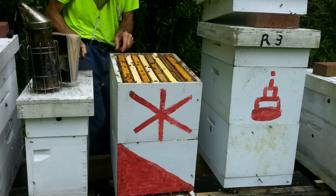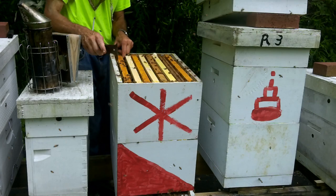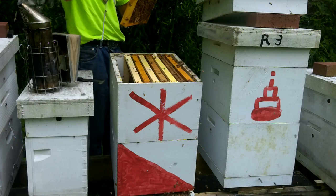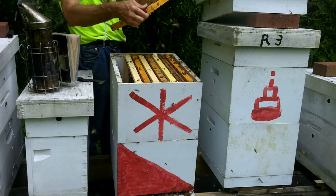Looks like it's getting ready to storm again. Rained over 2.5 inches yesterday, an inch today, and the next 10 days supposed to rain. We're going to half-heartedly look for the queen. Not going to spend a whole lot of time at it.